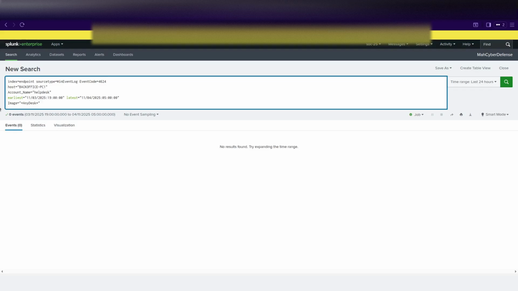It's not working. Why aren't you working? So we've got index endpoint, we've got source type, which is win event log, and then we've got event code equal 4624.